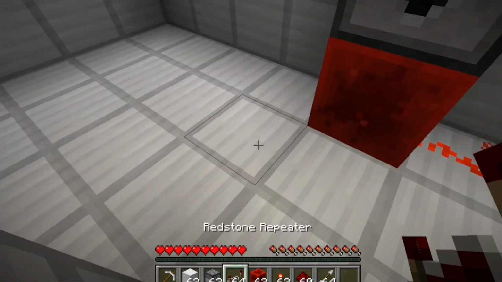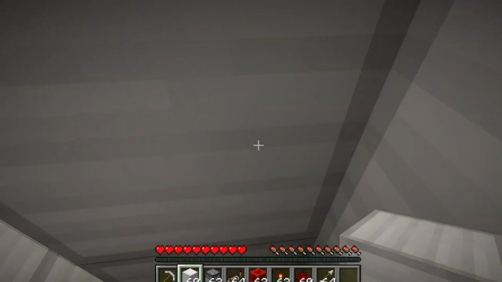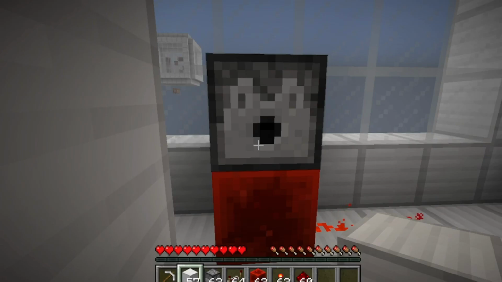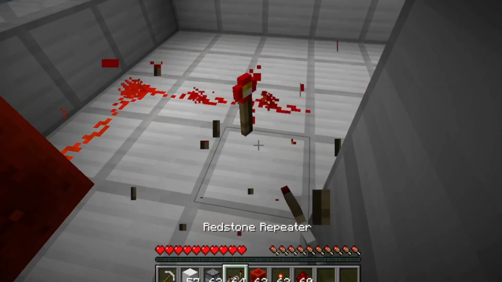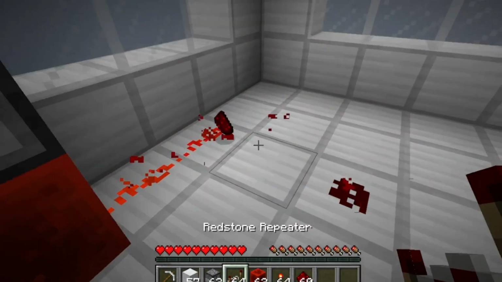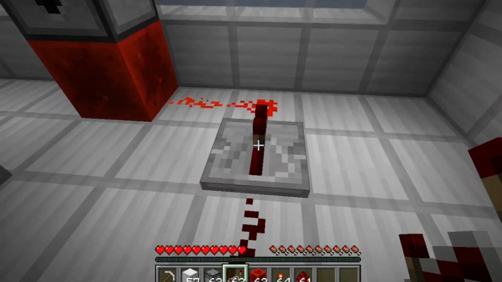Right. I don't want to move anywhere. Right. There we go. This should hopefully keep us from moving. All right. I'm not very good with redstone. That didn't work. That's not working. Give me a second, let me get the arrows out because I don't want to waste them.